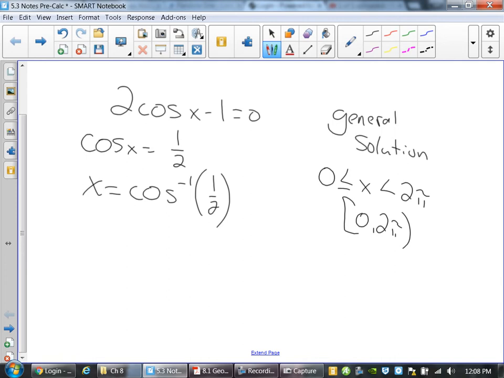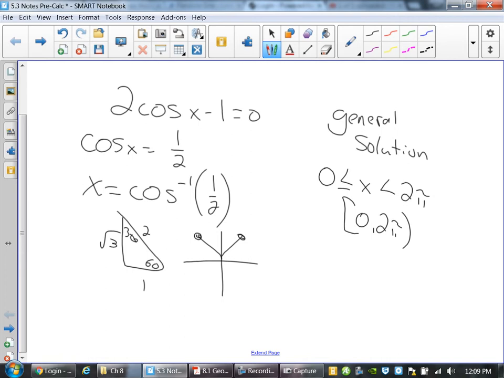All right? So the cosines. Which one of those has the cosine of a half? Pi over 3. The 60-degree angle. So at 60 degrees, cosine is 1/2. What other quadrant is cosine positive then? You get there eventually. So you have 2 spots where you have a cosine of a half.